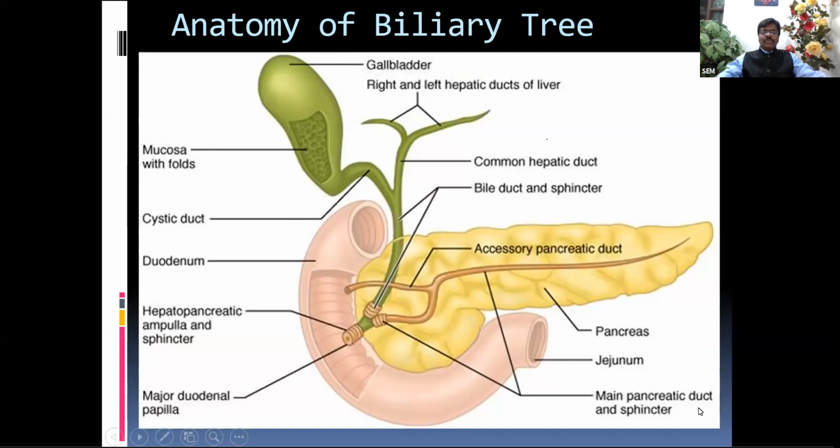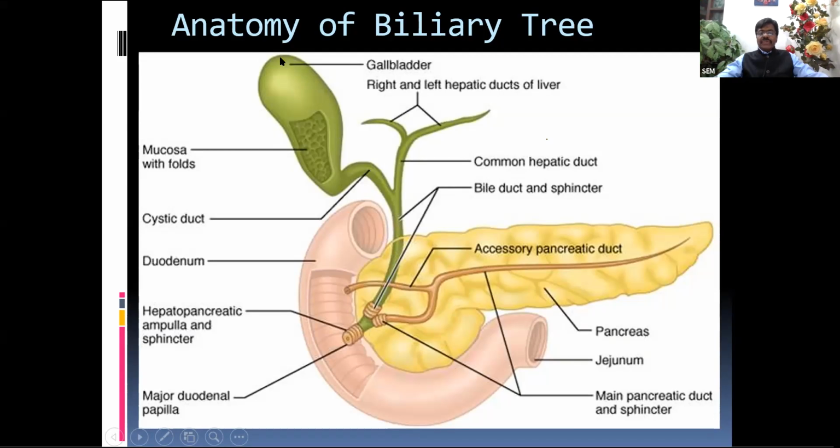This is a little diagram to show you the extrahepatic biliary tree. They'll ask you, tell me the anatomy of the bile duct or biliary tree. You have to be very, very clear. Ideally, in an essay, you just draw a nice diagram and annotate everything. But if it is asked in the viva, you tell that the bile is produced in the liver, and it comes out of the liver through the right and left hepatic ducts to form the common hepatic duct. The common hepatic duct joins with the cystic duct from the gallbladder to form the common bile duct.